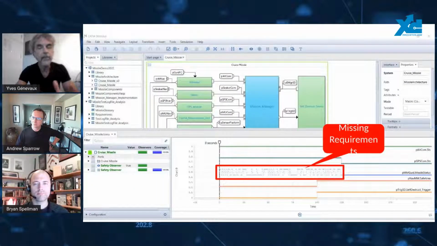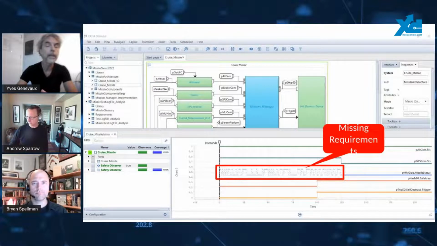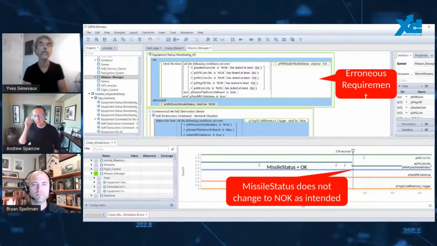Another thing you're going to find is holes in the specification where you find missing requirements. Basically, there are moments where a signal, an output, can have an erratic behavior, and it shows that at that moment, there is no constraint applied on that output, so no requirement defined what the system should do. Finding holes in the spec is, of course, really useful.